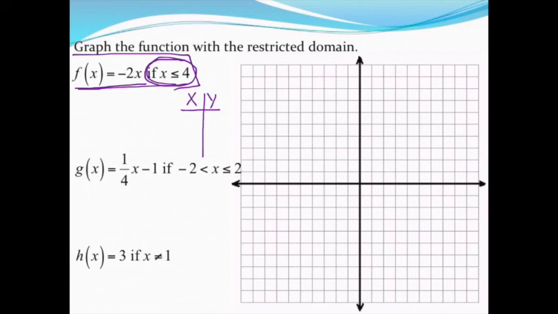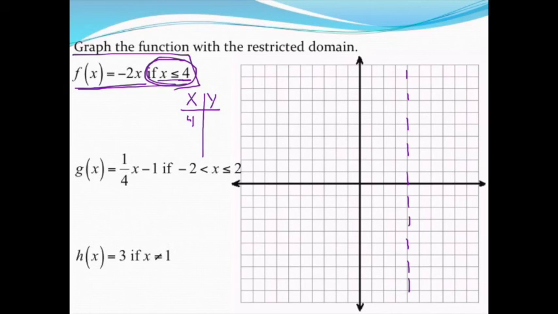So I'm going to pick 3 points for x, and I'm always going to use the value that I have in my restricted domain to begin with. So I'm going to put 4 in my table. And actually what I'm going to do in my graph right away is, something special is going to be happening when x is equal to 4. So I'm going to draw this sort of invisible wall on my graph where, again, something special will be happening, okay? Then I need to pick a couple more values for x so I have enough to draw my line.